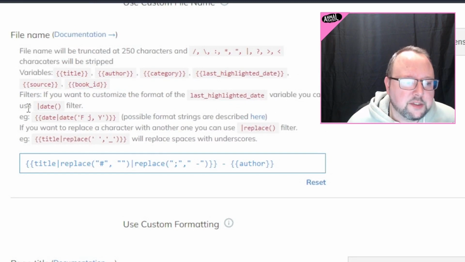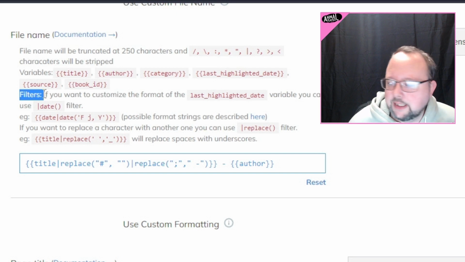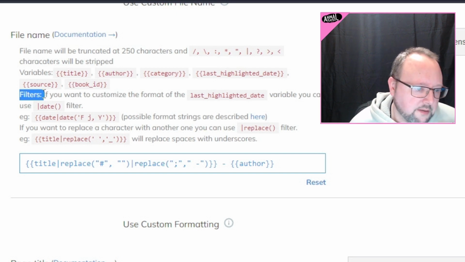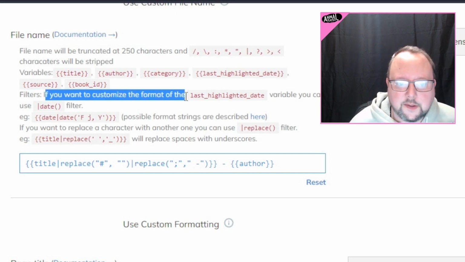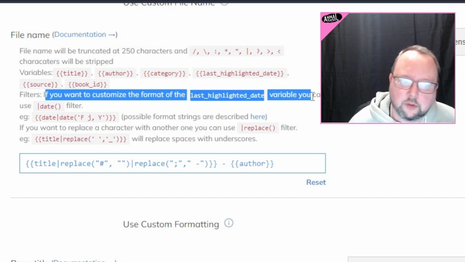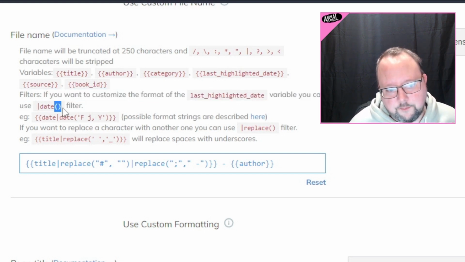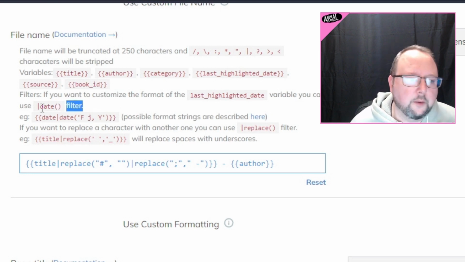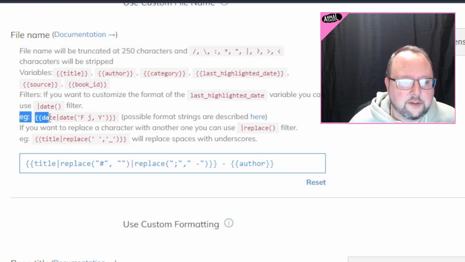And we can also see right here filters. So Readwise is really guiding you here. They're really holding your hand. Filters. If you want to customize the format of the last highlighted date variable, you can use these pipe date parentheses filter. And then right down here they give us an example.